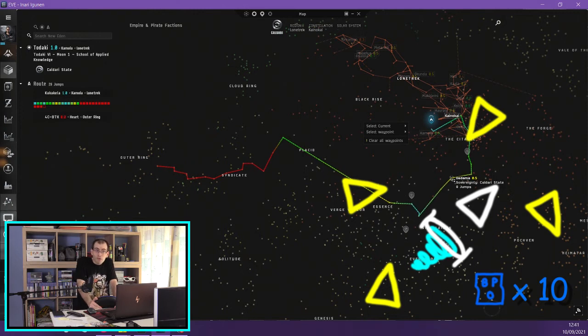But these 4, they're right near the gate. And they're just sat there. And the cloaking timer is counting down. 50 seconds. Well, this isn't good. Because as soon as I click on the next gate to warp to it, I have to decloak.